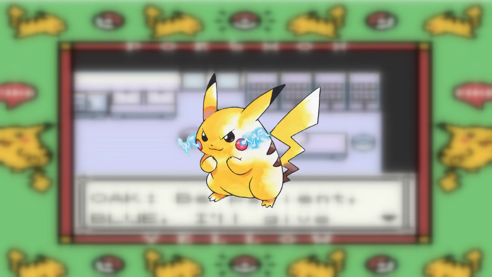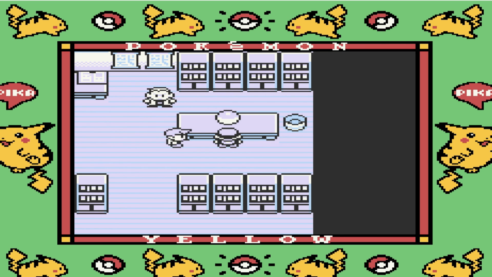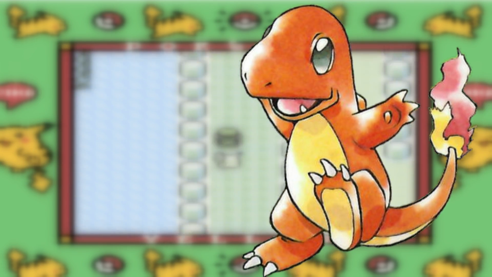The other thing is there's no way of getting all 3 starters in one playthrough of Red, Blue, or Green without trading or cheating, whereas in Yellow, you can actually get all 3 along with the rest of his team. Pikachu's the first Pokemon you can start out with. It would have been an Eevee actually, but Blue, being the piece of shit he is, pushes you out the way and takes it instead. You're actually gifted a Charmander pretty early on.